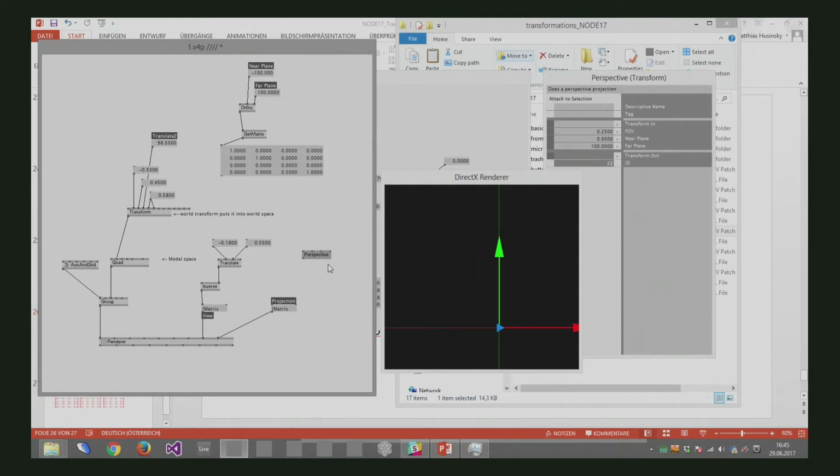If the same tree would be farther away, you could see that the viewing rays for this tree that is farther away will be projected on the screen much smaller. This is the reason why objects that are farther away will appear smaller on the screen, or smaller for us. And perspective is a node that creates a transformation matrix. We will not go into the details here of how this transformation matrix actually looks like, but again, it's a 4x4 matrix.